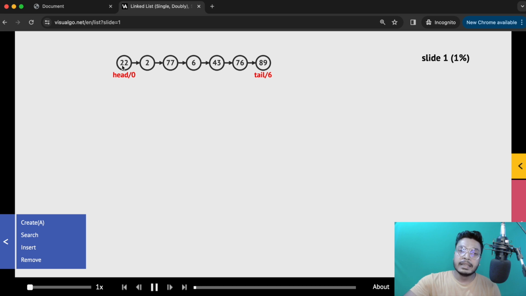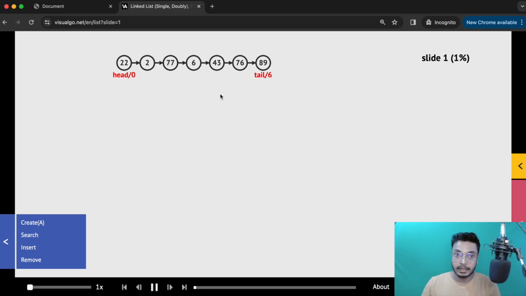As you can see, here we have the elements. We call them nodes in terms of a linked list, because they don't have any indexes stored in them. These nodes, whatever data you are seeing here, do not have any indexes stored in them. So we don't know how big or how small this linked list is.